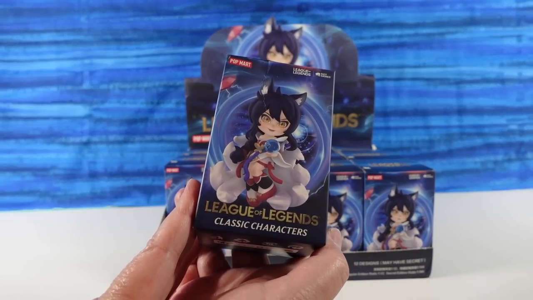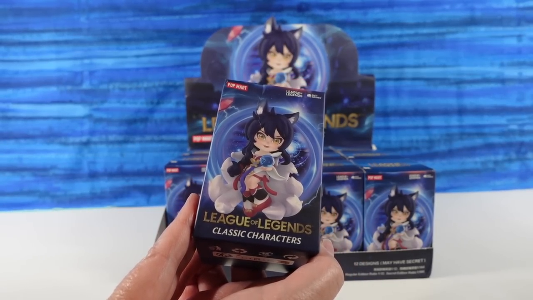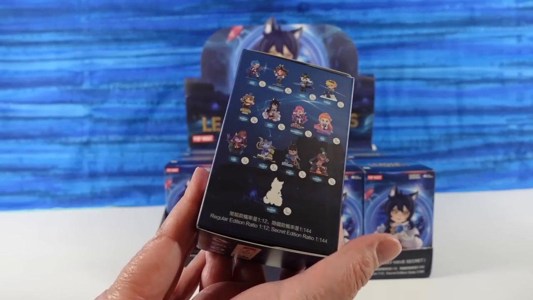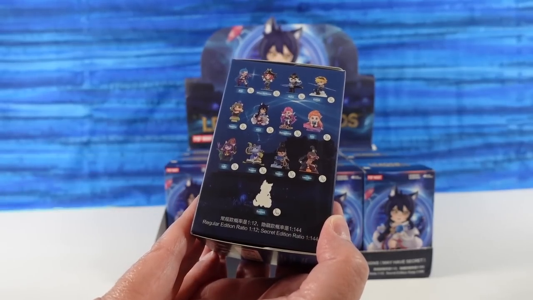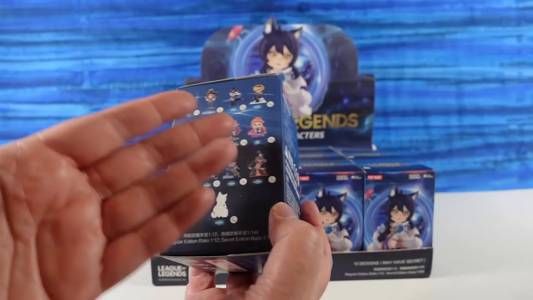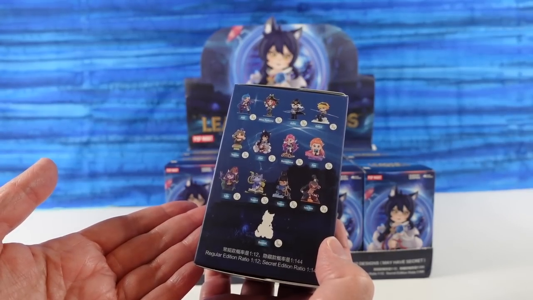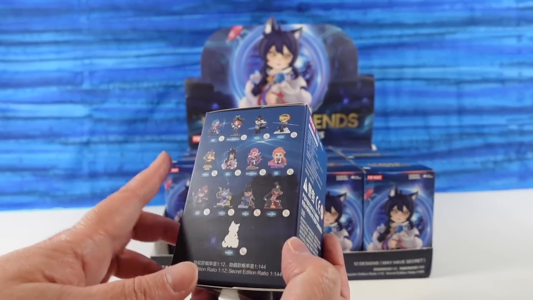So, these look pretty cool. I love the packaging on these. The blue is really cool. This character is really cool. Yes. Here are the characters we can get. So, 13 to collect, including a secret character. I would like to get the secret, but I really want to see the whole base series, too. So, I don't know. And I want to see, is it Miss Fortune?